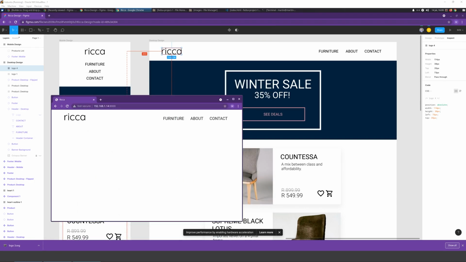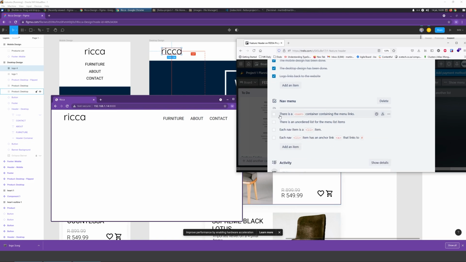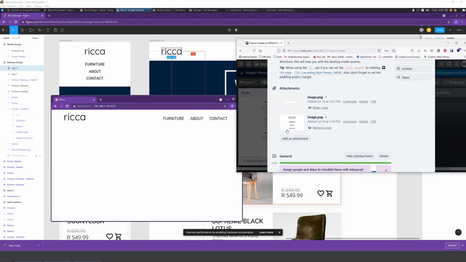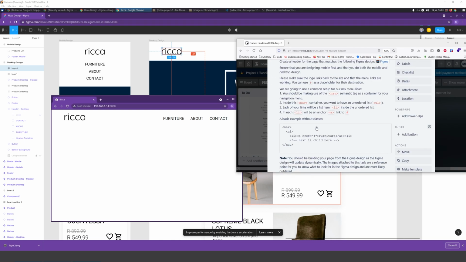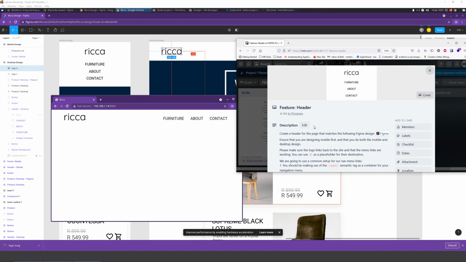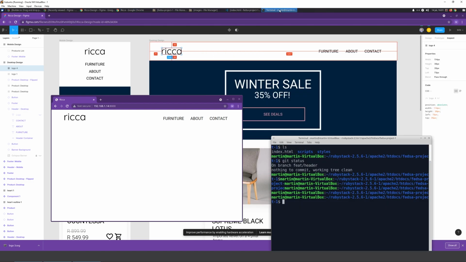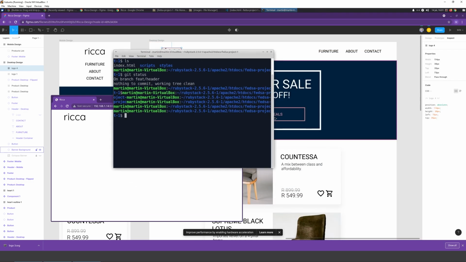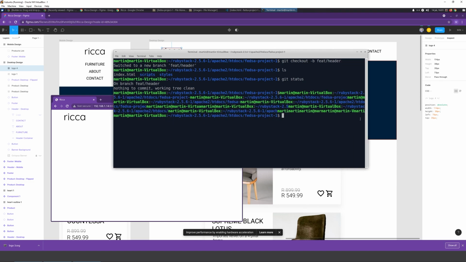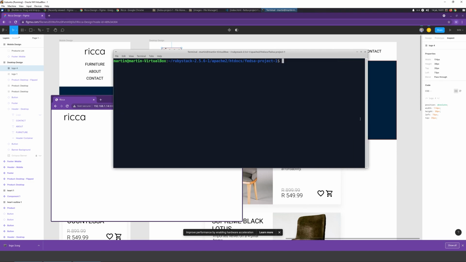Sorry, where? Yeah. Okay, so then there's a nav containing the menu links. That's correct. There's an unordered list of menu links. That's correct. Each nav menu item is a list item. That's correct. And each tab has the link. Great. So now it's actually done. Woohoo! Everything is 100%. You are now ready to submit this task to get code reviewed by your peers, who will see if there are any problems and whether you've followed best practices.